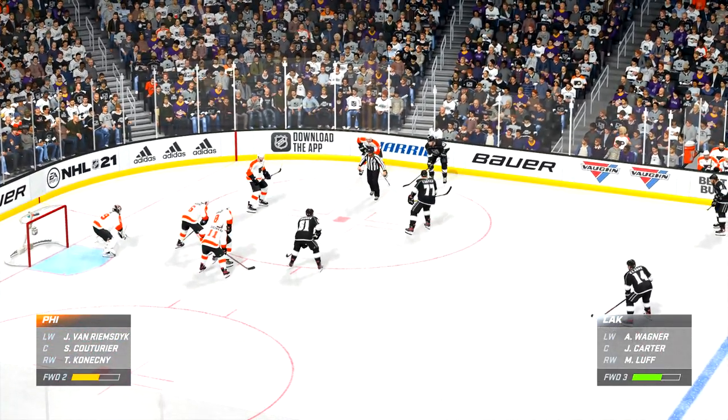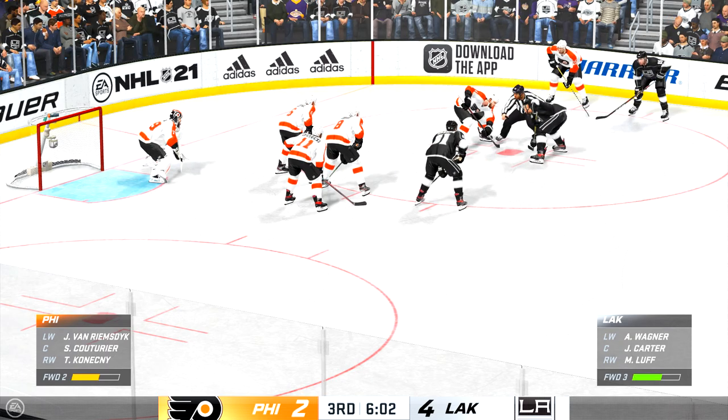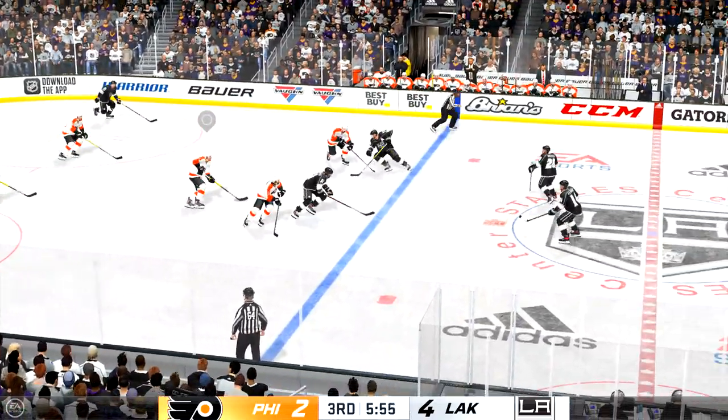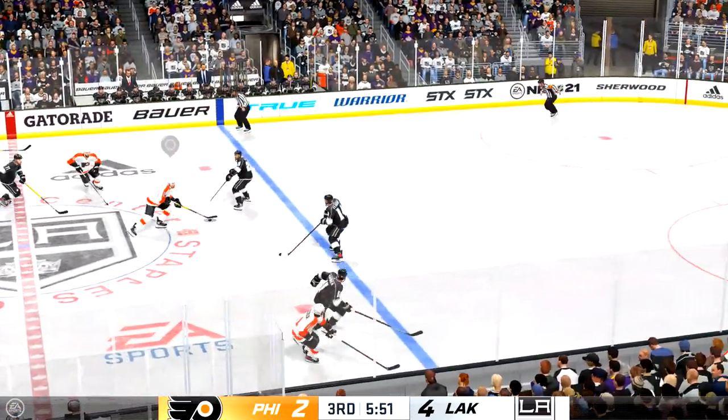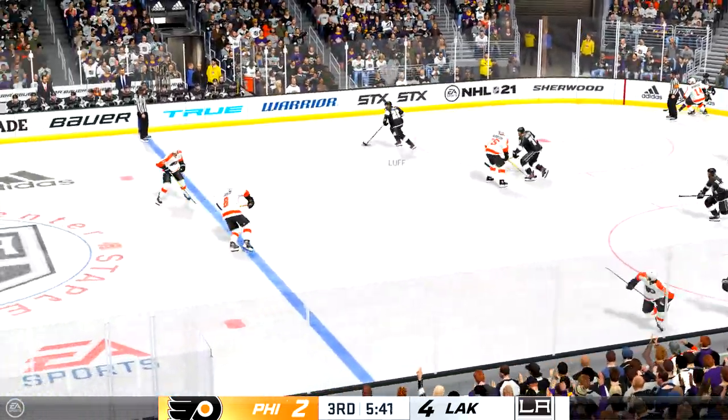More than half the period has gone by. Hope you're enjoying this one. Los Angeles has been the more impressive squad tonight as they have a 4-2 lead. Moves it to Sanheim. Philadelphia's moving the puck through center ice. Nice poke check. Handles the puck.